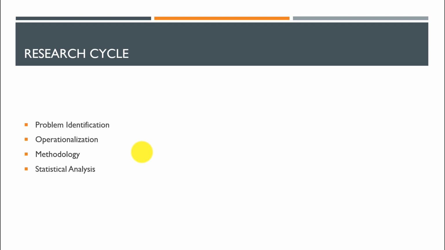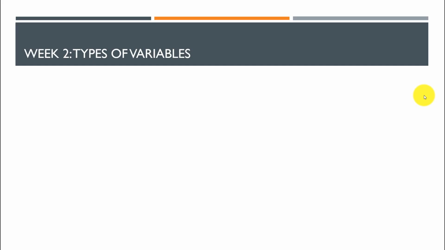So again, these are the four, and this shouldn't be too foreign to you. This is something that's already occurring in, I believe, Chapter 2, even though Chapter 2 is something I covered in the first week of class. Okay, problem identification, actually might be Chapter 1. I'll just verify that for you really quickly. That's in Chapter 1, I'm sorry. But the research cycle is mentioned, in fact on page 4 through, I think, 5 or 6. Nonetheless: problem identification, operationalization, methodology, and statistical analysis.